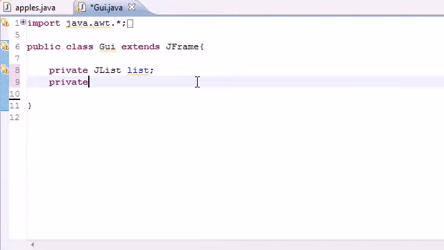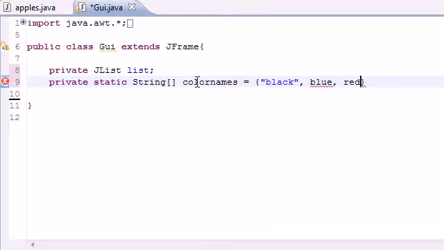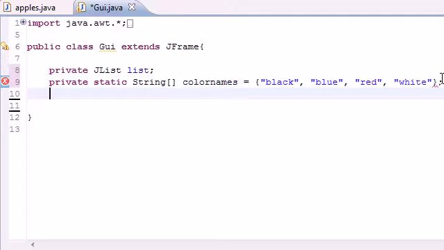So let's go ahead and make our first array just the color names that we can recognize. So it's going to be private static String. It's just going to be the names of the colors, and just name it colorNames, and we'll set it equal to black, blue, red, and white. We'll have 4 colors in our list. You can have more if you want, but I'm just going to have these basic ones. And make sure to put them all in quotation marks like this, and then end your line with a semicolon, bam, you're good to go. So I have 4 color names in our first array called colorNames.